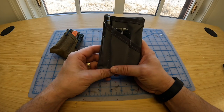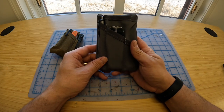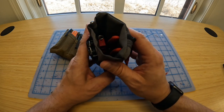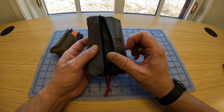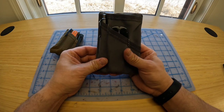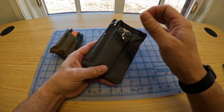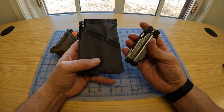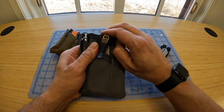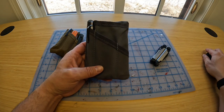Next up is the Pico's bigger brother, the Pocket Pro. I believe this one is the classic — they do have a couple of different variations on both of these. Designed similarly, it's got three front pockets, a very large pouch, and a zipper pocket on the back, which is also significantly larger than the Pico. The advantage of this kit is that it will comfortably carry much larger items such as a bigger flashlight, a multi-tool, or a bigger pen. While prepping for the video, I even discovered it will comfortably fit a pocket knife — here's a Spyderco PM2, and it fits just great in that pocket. That's a fairly large knife, so I hope that gives you a good idea of just how large these pockets are.